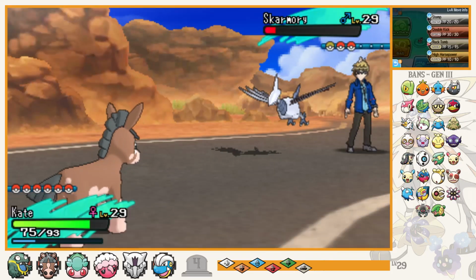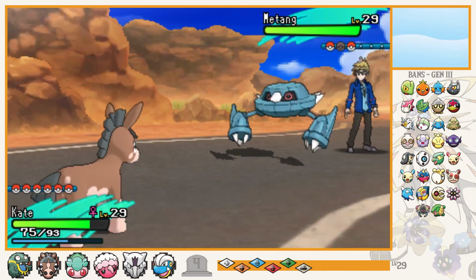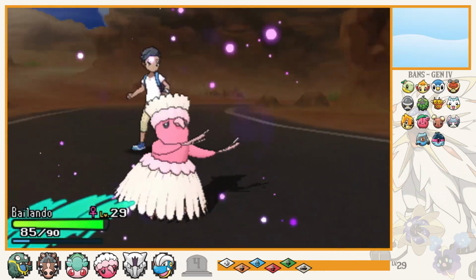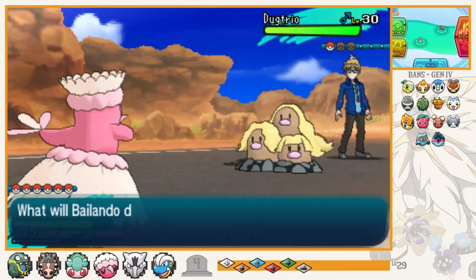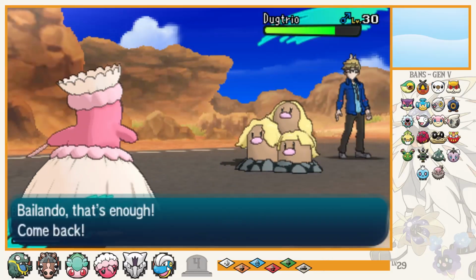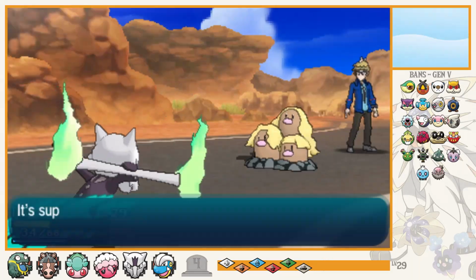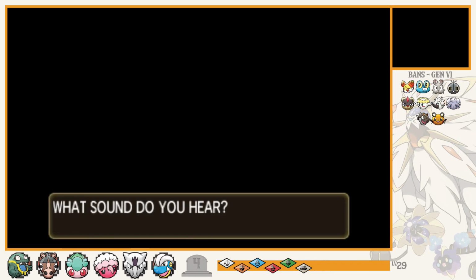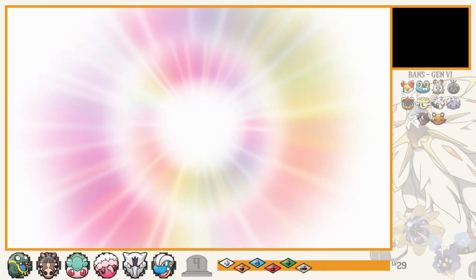Kate then does big damage to Metang, and I start to switch around until I get Bailando out, finishing Metang off. Alolan Dugtrio hits like a truck, but I'm able to safely secure the win with Tiki's Bone Meringue. Molayne was tough, and he isn't even the trial captain. We'll just have to hope for the best as we do whatever prepping we can and get the trial started.